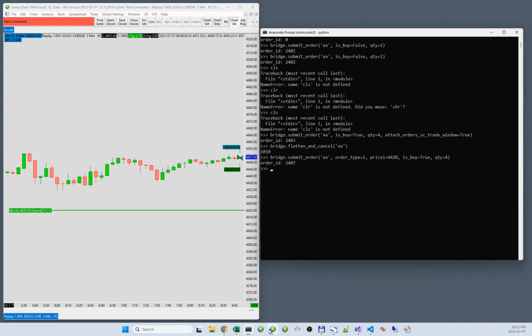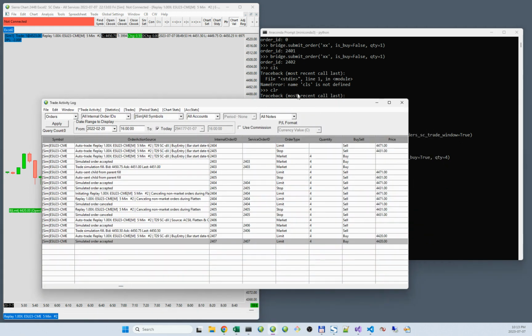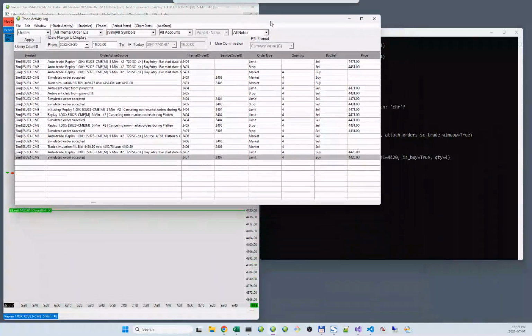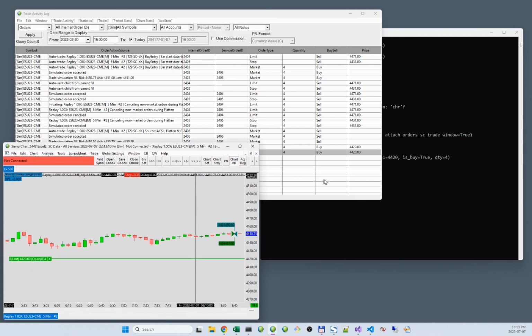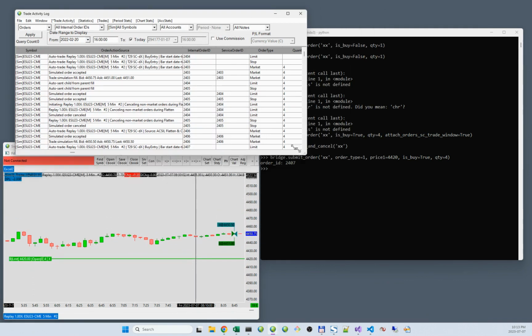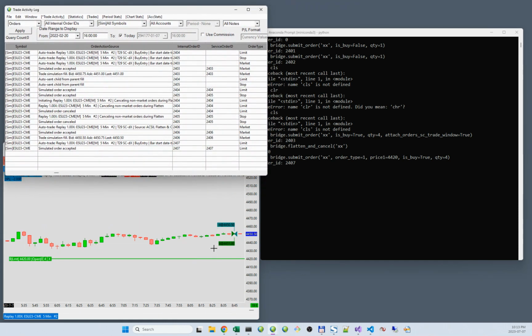So now let's say that I want to move it. Let's actually keep this open for us. We'll see if this updates in real time. Let's say I want to move my order up to, I don't know, 44.30.